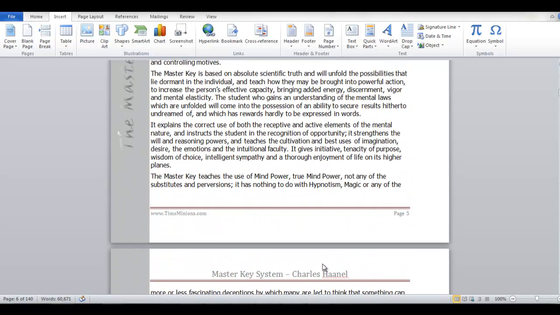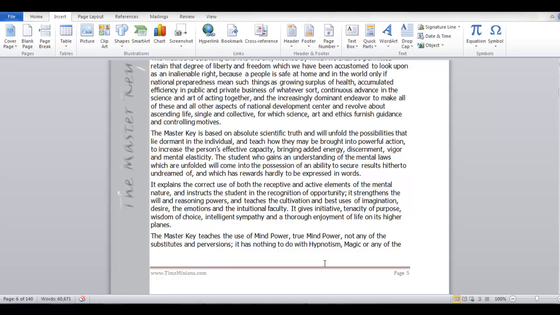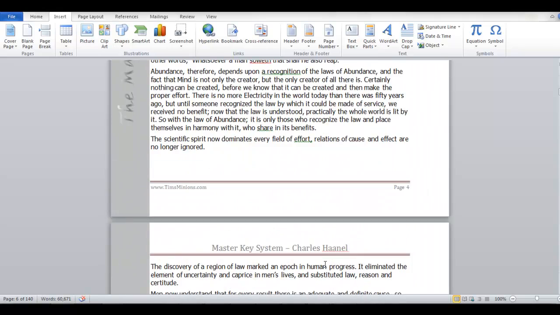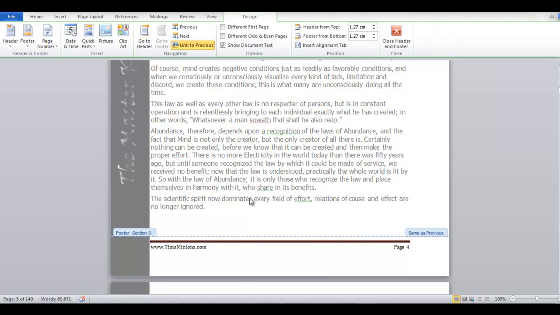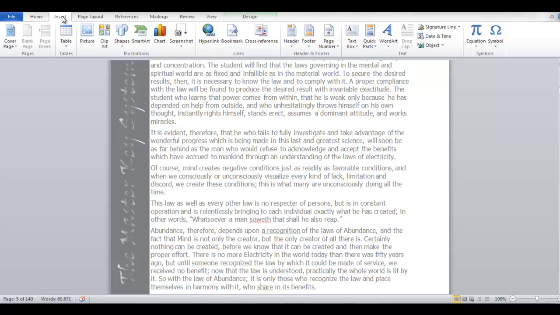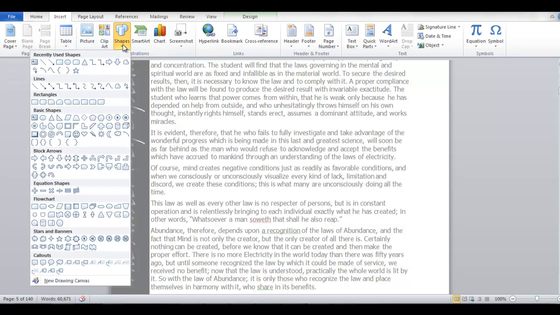So just out of interest, just to show you again, if I click on the edit footer section and go to insert, and I go for shapes, let's look for something interesting.